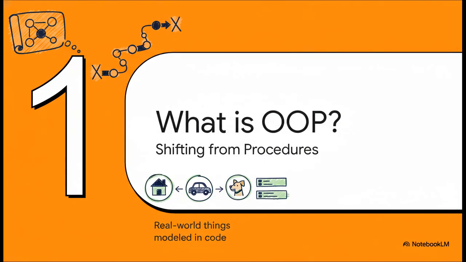So what's the big deal with OOP? Well, it's a completely different way of thinking. Instead of just writing a long to-do list of commands for the computer, OOP makes us focus on what's truly important, the data itself. It's all about creating models of real-world things right inside our code.